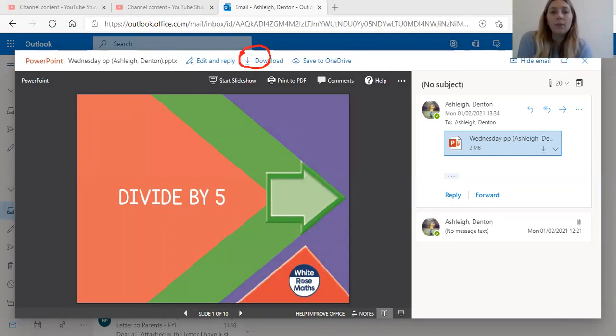Now, equal groups is something we've been looking at a lot lately, so hopefully you can all tell me what an equal group means. So pause your video, and if there is an adult in the room with you or someone else, tell them what an equal group means. So we're going to need 5 of the equal groups. I need to keep that in my head. That's going to be very important. How many will be in each group?